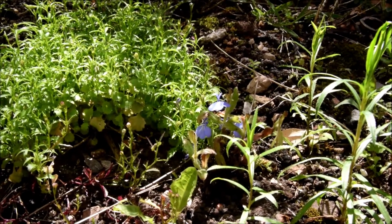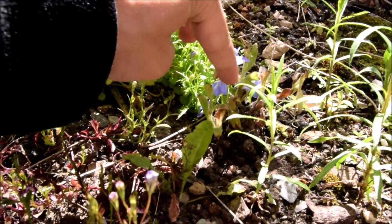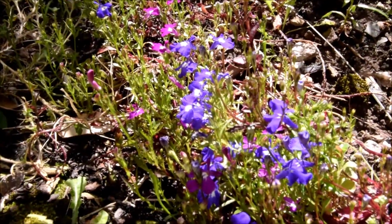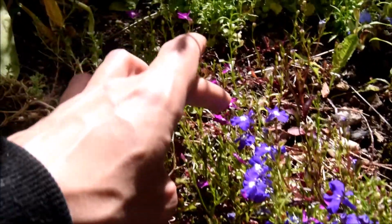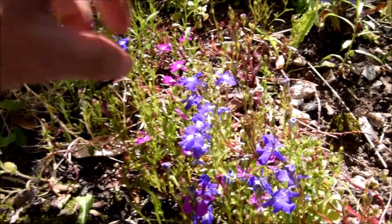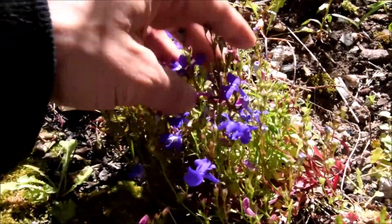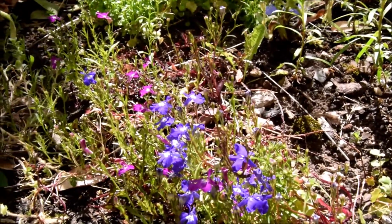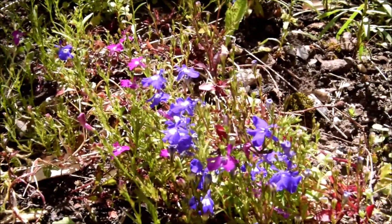So here in the front bed we've got the summer bedding plants that should have died over winter but didn't. We've got these very on brand light blue ones, and then over here we've got some still mostly on brand dark blue ones, and then we've got some unfortunately pinky purple ones which aren't really in my colour scheme, but it's all one and the same plant, so I can't really pick and choose. Anyway, like I said, I didn't expect any of it to live, and it might not live next winter, and depending on how long I live here I might eventually pick something else that I prefer and just rip it all out and replace it, but for the time being it's making its little contribution.